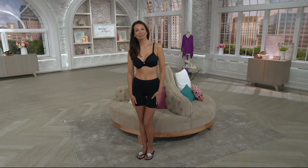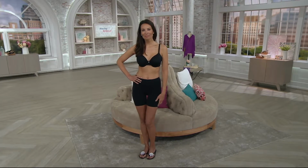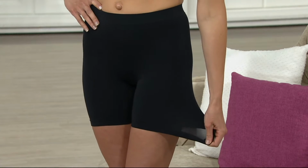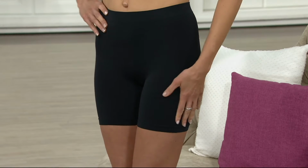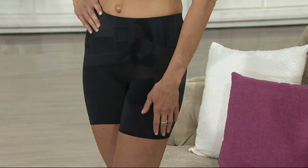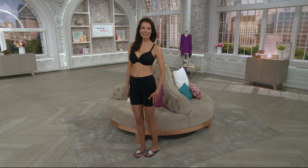So 21,000 ordered since these started their lifespan. And women are going crazy for them because they look good, they feel good, and they scratch a million itches, AKA they cut down on chafing, they act like a slip short, so in see-through or lighter colors for spring and summer, you're not worried about panty lines. They give you a little bit more coverage. They're not intended to suck you in. These are intended to be your underwear. They're smoothing, they give you confidence.